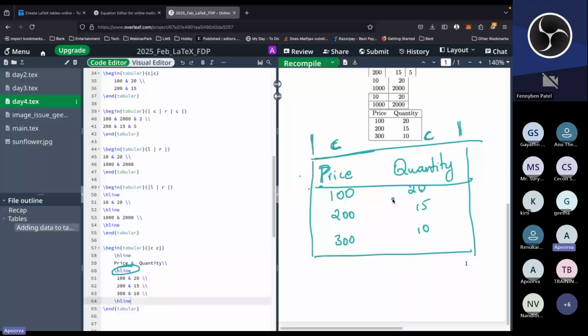How can I do that? textbf. Okay, textbf, or if you don't remember this, you can always highlight whatever you want and press Control B. Now if we execute, you can see price and quantity are both in bold.